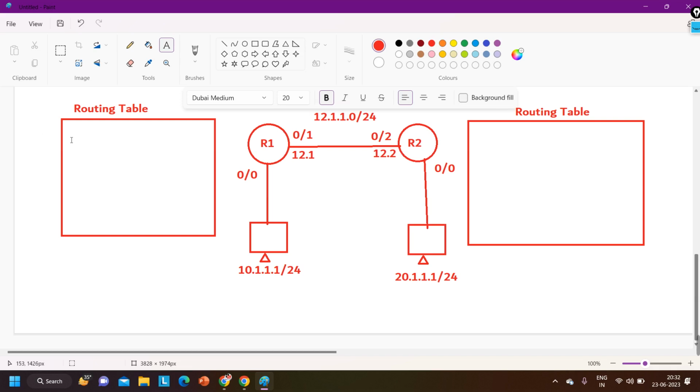I have just configured the IP address. Is there any entry? Will there be any entry by default? I have just configured the IP address on the router. No, it's 12.1. Sir, physically connected interfaces... the routing table contains only the best path, I think. I'm not sure the routing table contains physically connected interfaces, because I think they go inside the database table.